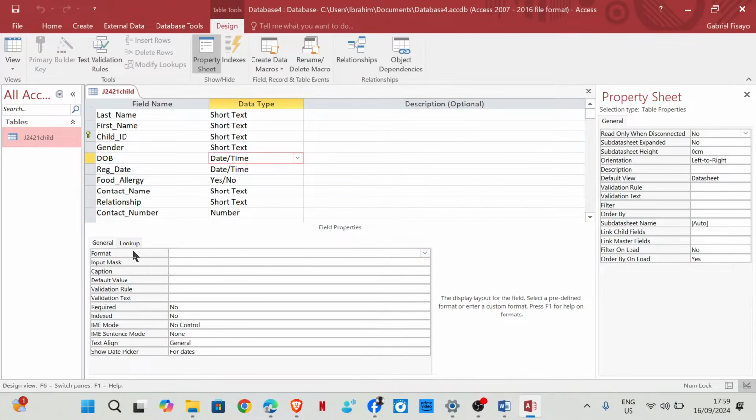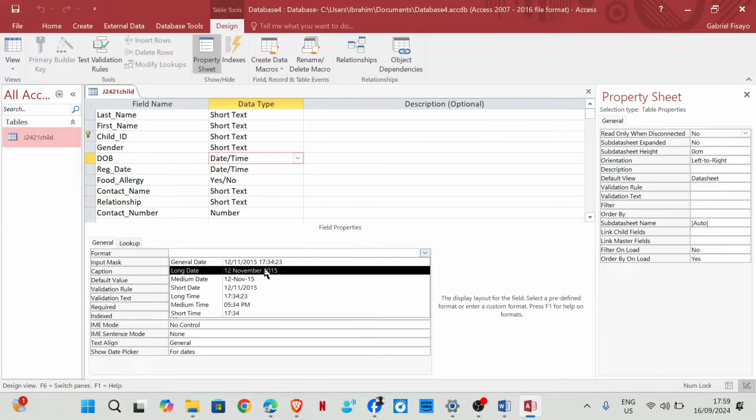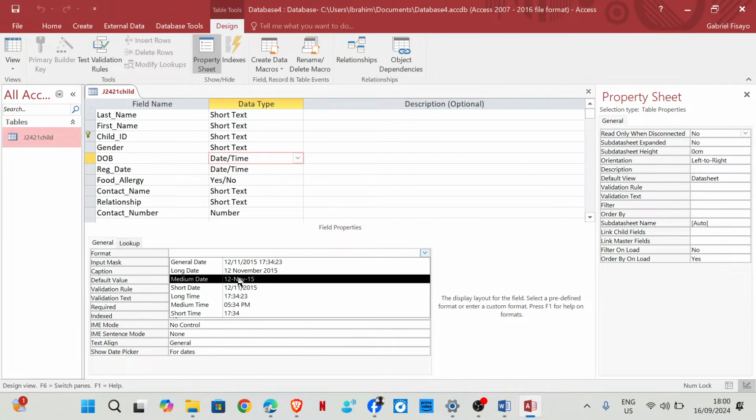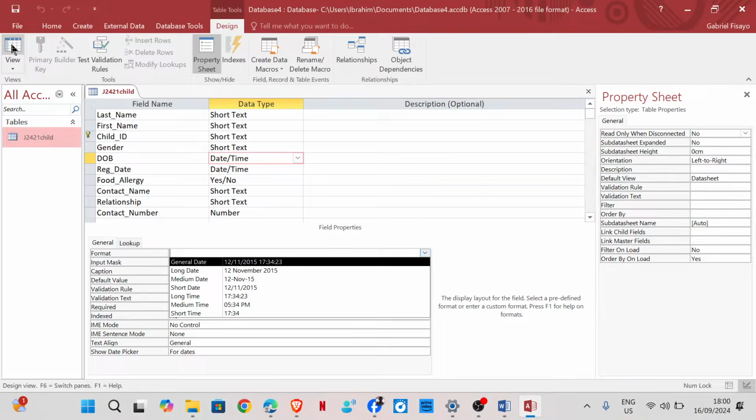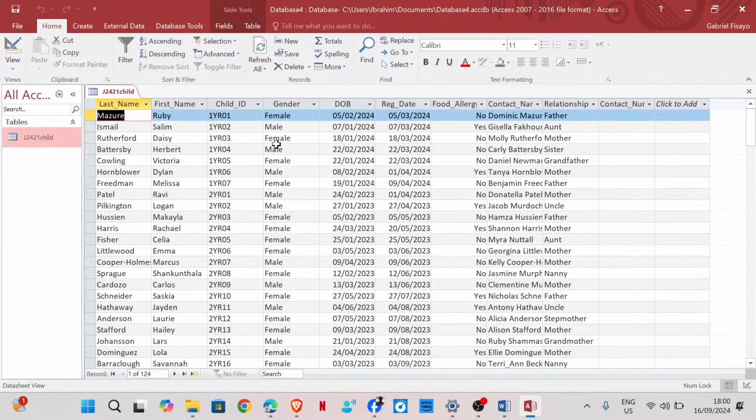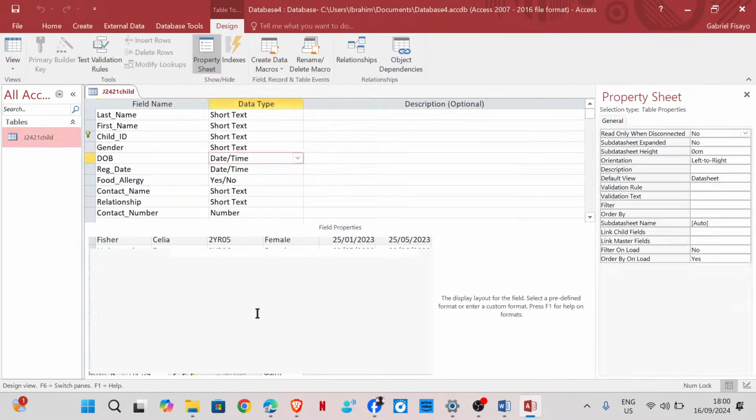The format should be day, month, and year. We can go to the normal datasheet view to see. Day, month, and year. So this is correct. No need to change.